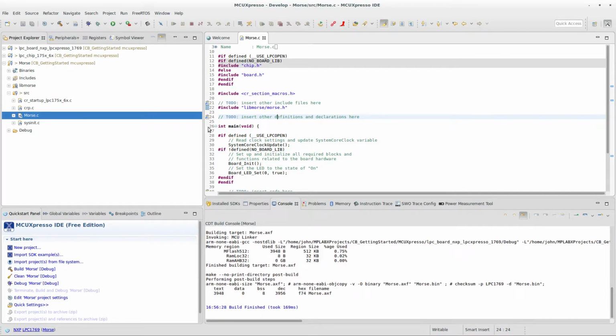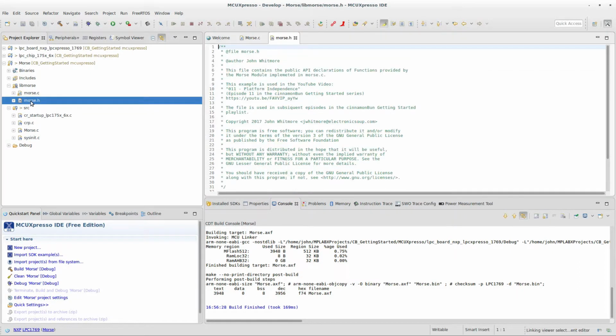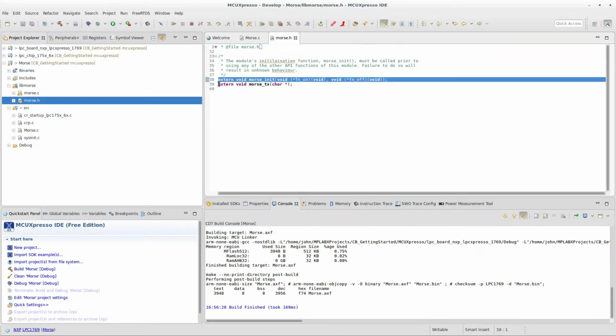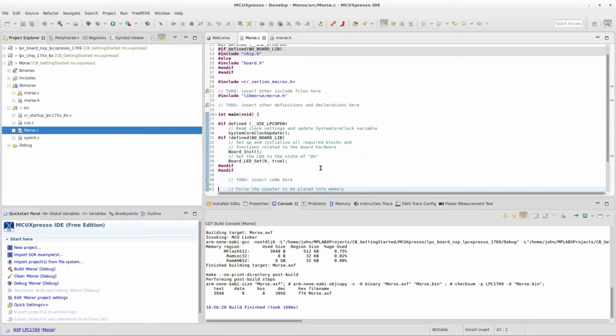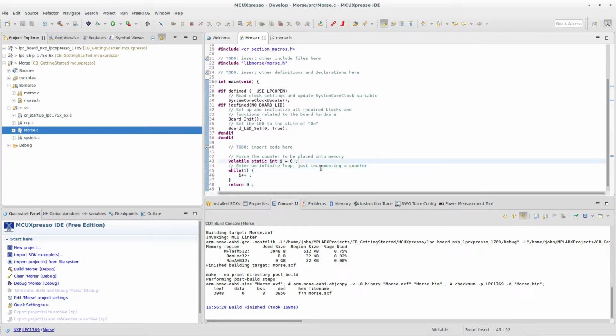There's an unused variable, but we knew about that before. The only other thing is, let's just call this an API function. So we're going to call, just as an example, Morse init, and we're going to pass it, get rid of this line, and we want to pass in the Morse on function and Morse off function.